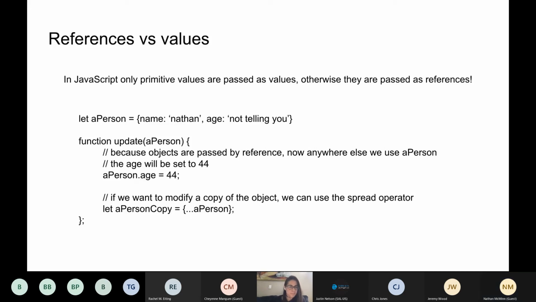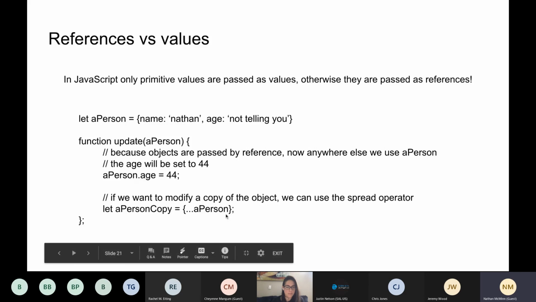Now, if you need to create another copy of that object, right? There's something called the spread operator, which is super duper handy. It's just an ellipsis, right? Like 3 dots, dot, dot, dot, and then the name of the object that you want to copy from. So you can see that on the last line here, where it's let aPersonCopy equal dot, dot, dot, aPerson.